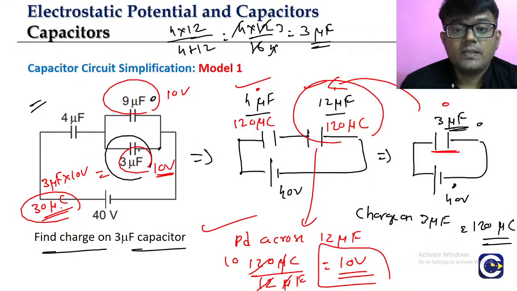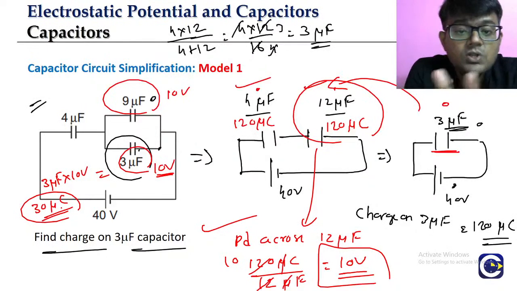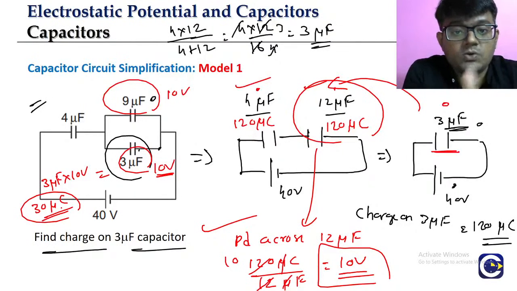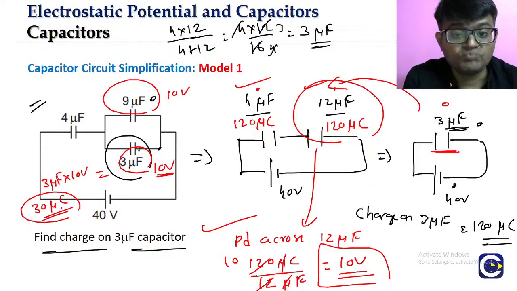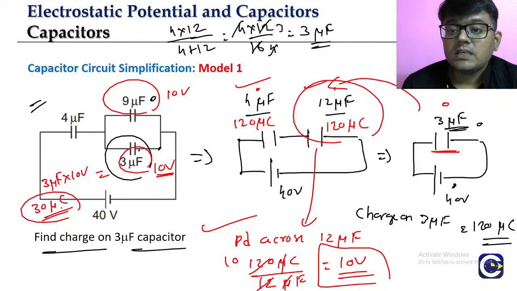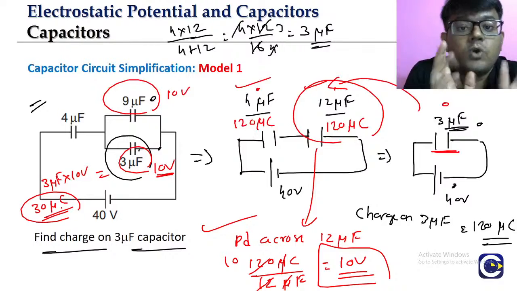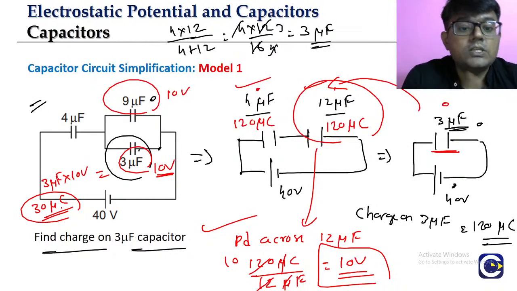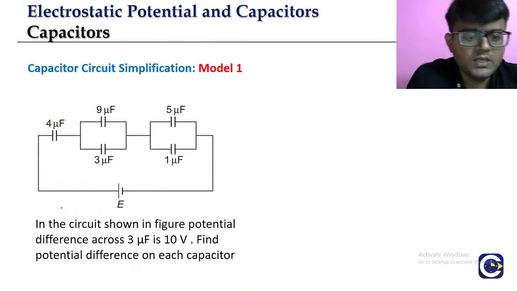Here, when you are relating an equivalent capacitance to the corresponding series combination, when we link it with the series combination, what is the thing we will have to link? We link the charge. When you are linking an equivalent capacitance to its parallel combination, what should we link there? We should link the voltage. We only need to remember this point. Okay? So this is how we will solve questions like this. This is a very important model. Okay? So next, look.